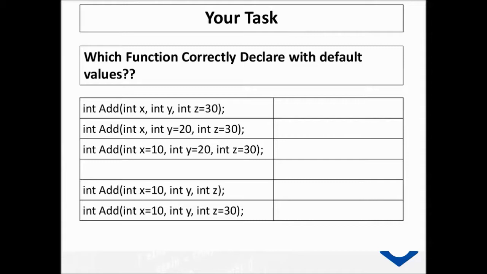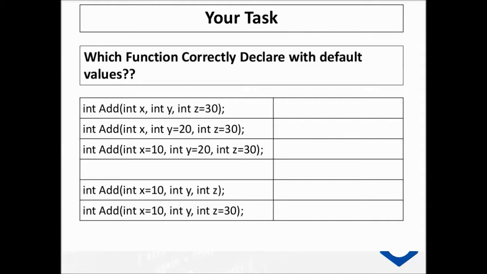In the fourth one we write int add, and in the parameters we write int x = 10, int y, int z. And in the last one we write int add, and in the parameters we write int x = 10, int y, int z = 30. Now guess which one is valid and which one is not a valid declaration of default arguments.